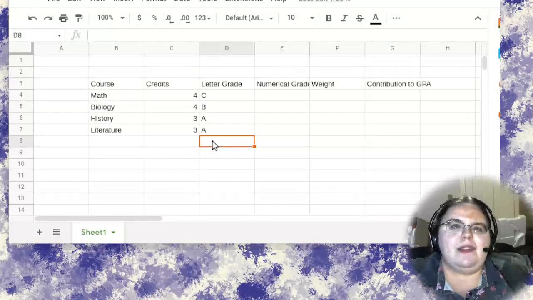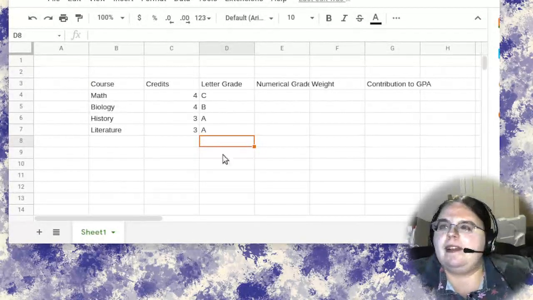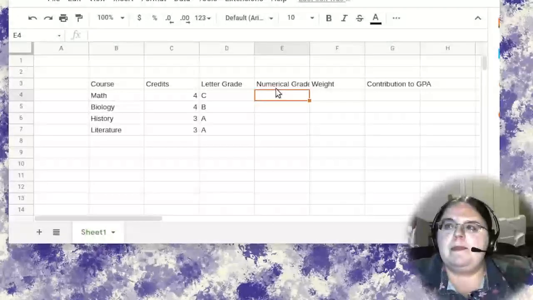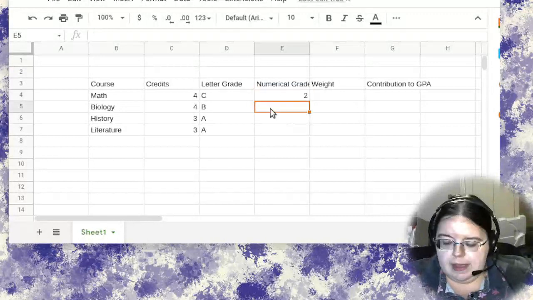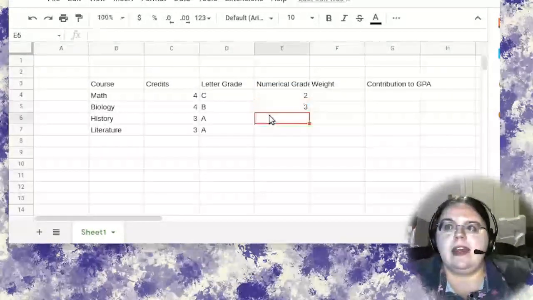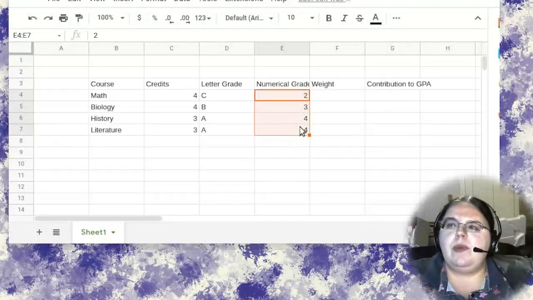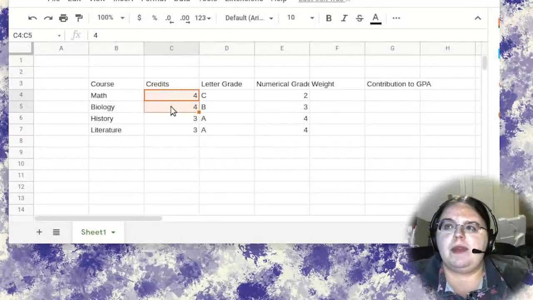The next thing they probably want to know is, what's their GPA? I know it's something very respectable, but let's find out for sure. So to calculate a GPA, that's a weighted average of their numerical grades. So a C is equivalent to a 2 on a 4-point scale, a B is equivalent to a 3, and an A is equivalent to a 4. Now, if we just average those out, we'll leave out an important fact: the math and biology classes were weighted as 4-credit instead of 3-credit classes.